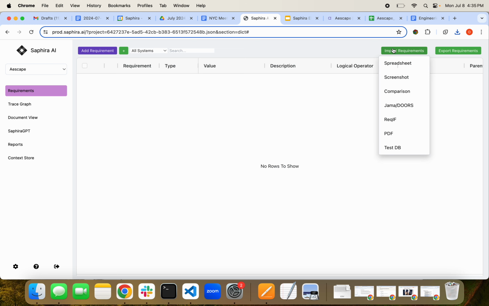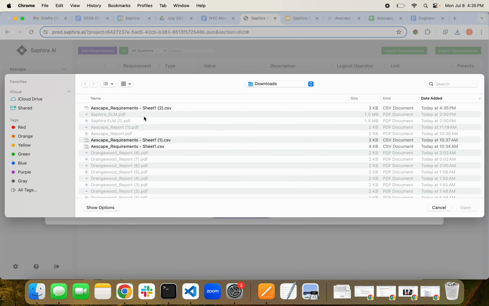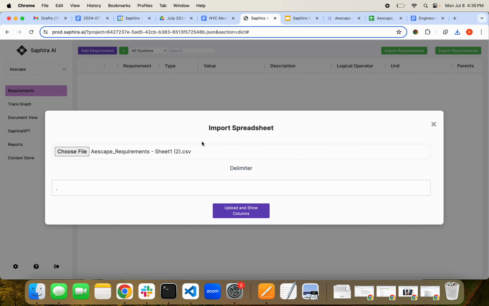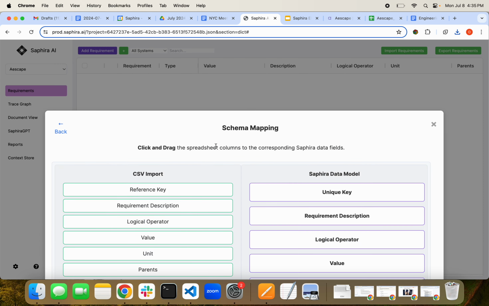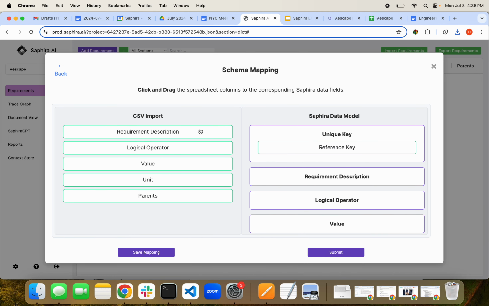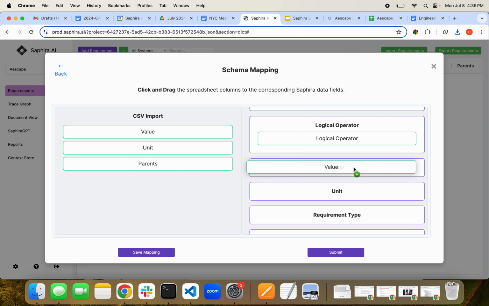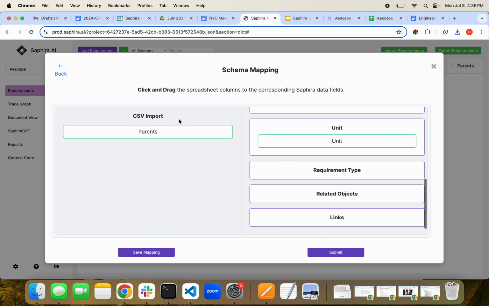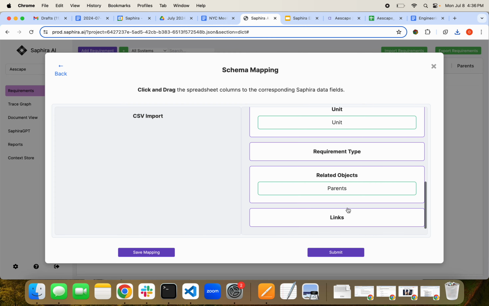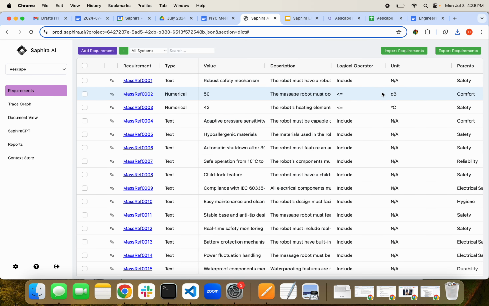And then we'll go over to our platform, import requirements. We offer many different ways to import requirements. So we'll import this spreadsheet here, and what we can do is link the data that you guys have to our data model, which will then give you out of the box a bunch of different functionality, as I'll show here in a second. And we click submit, and now all your data is imported.